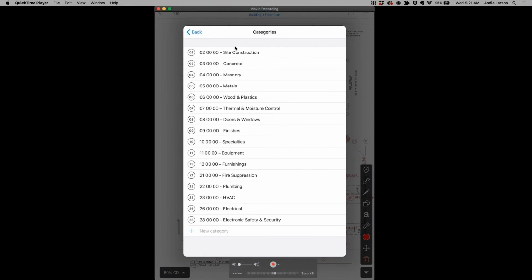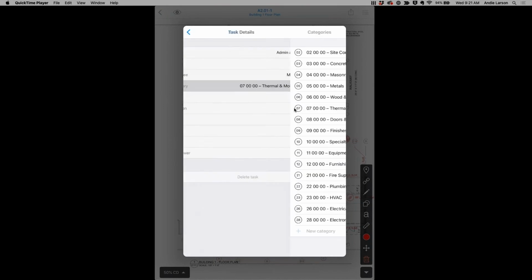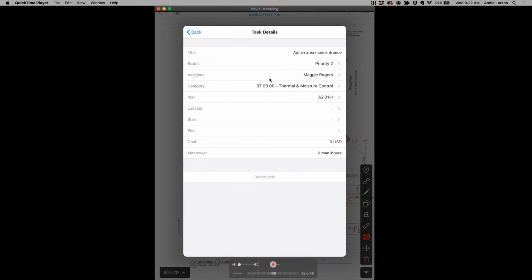The way that I've set this project up is to match those traits and information specifically with your CSI spec sections. Because we're looking at the exterior condition, I'm going to go ahead and put this in our thermal and moisture control. What this will do is just serve as our primary filter, so I'm able to capture bits and pieces of my observation and categorize them into these spec sections, and then later show the report based off of these spec sections. Later, we'll talk a little bit more about the rest of these attributes, but for the purposes of gathering information, this is the only bit of information that I'm going to put into the task.